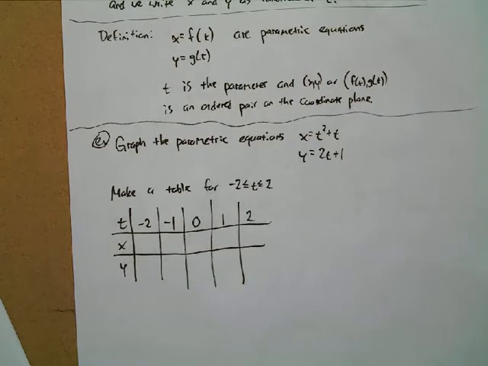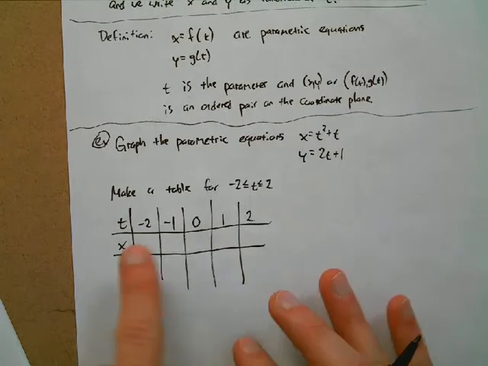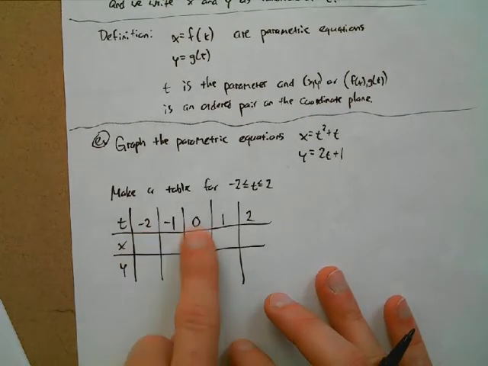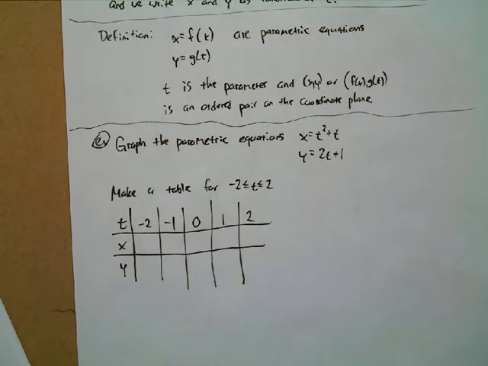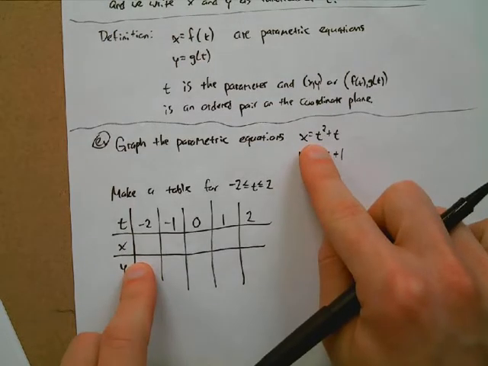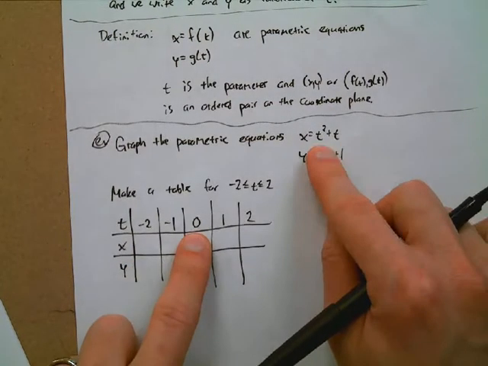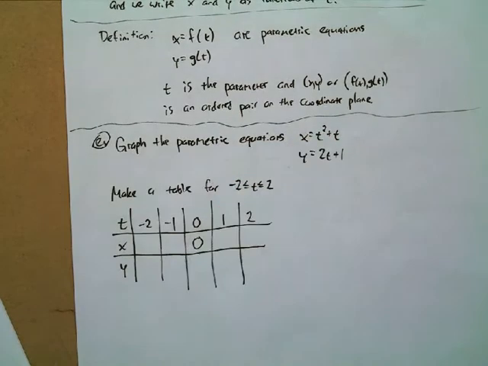So if t is 0, what's our x coordinate going to be when t is 0? 0. Yeah, 0. How did you get that? You plug 0 into t. Yeah, that's all there is to it, right? If x is defined by t squared plus t, if t is 0, it'll be 0 plus 0, so it's just going to be 0 as well. Okay. What's going to be our y coordinate when t is 0? 1, right? Again, same reason. 2 times 0 is 0, plus 1 is 1. Okay. And so we can fill in the rest of the table in a similar fashion.